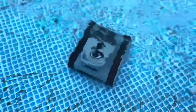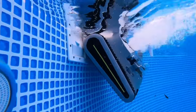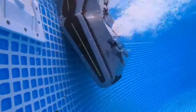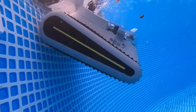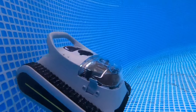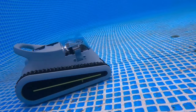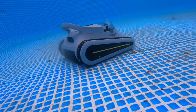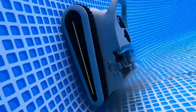It is lit up blue. There it goes. Let me get a camera in the water and see if we can watch it a little bit. I figure while you're checking out the underwater footage I shot with my GoPro, I'd go ahead and go over some numbers with this particular unit, the different cleaning modes and what the lights mean. So it has three basic cleaning modes: all cover, which means it'll do the floors and the walls. It also has an option just to work on the walls or an option just to work on the floors. When you first power this thing on and put it in the water, it is automatically set to everything, so you don't really have to worry about it.